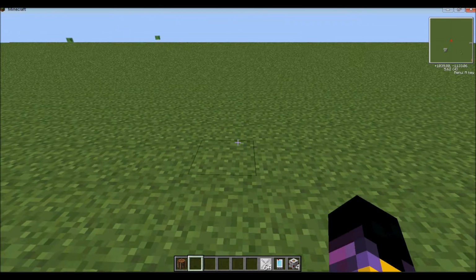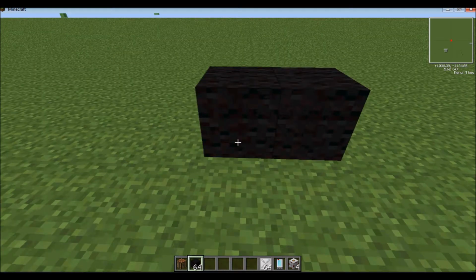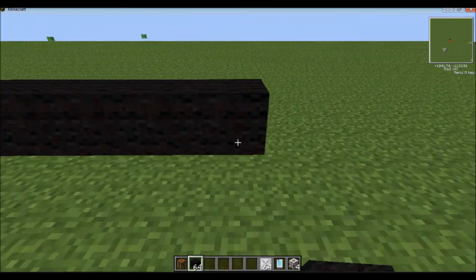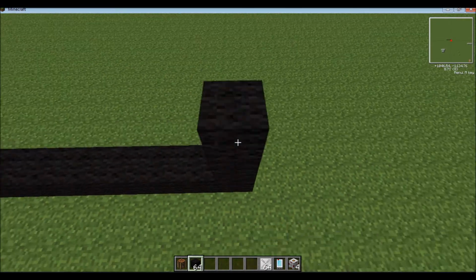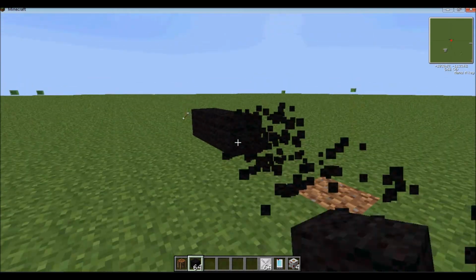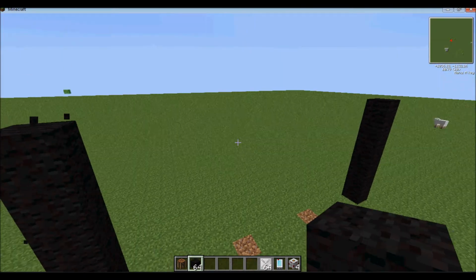So, take a block of your choice. I'm just going to use wool for now. Some black wool. And mark out a spot that you want your door to be in. So, I want my door to be that long. Okay. And it's going to be that tall. There. Oops.